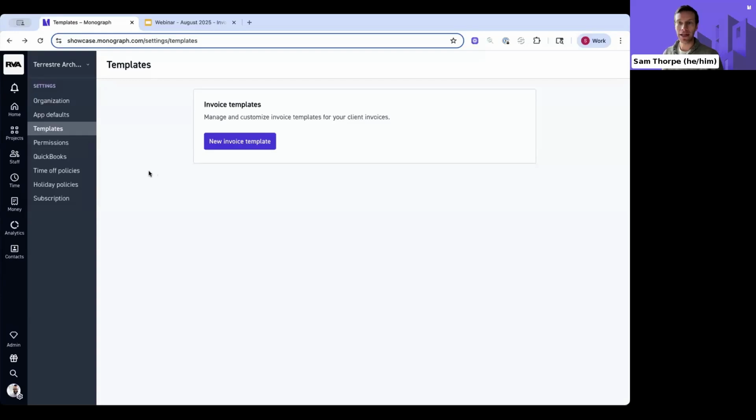So there are several ways to get started with invoicing templates. You can go into your settings and into templates to manage your experience here. But that being said, I do recommend not getting started with this until you are actually going to create an invoice, just because it doesn't make sense to have templates out there if you're not going to actually be applying them to an invoice. So working against an actual project is the best way to ensure that you are building your templates in a way that makes sense for your projects. So let's go ahead and do that.